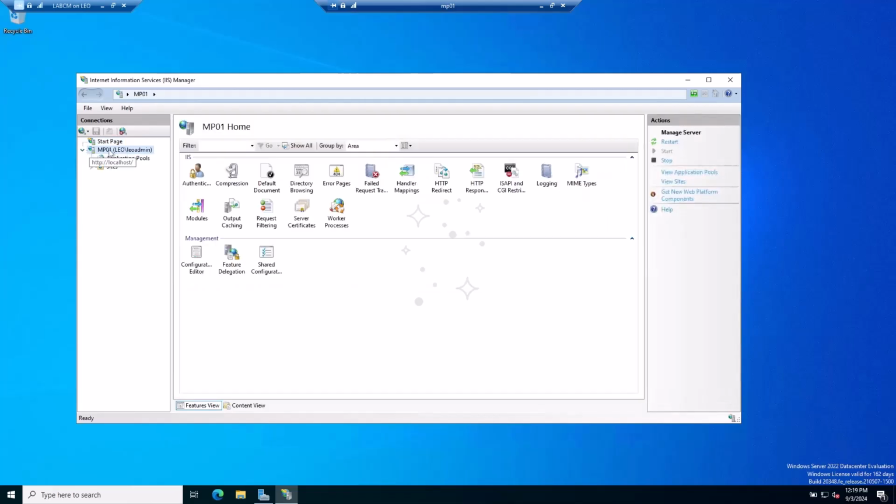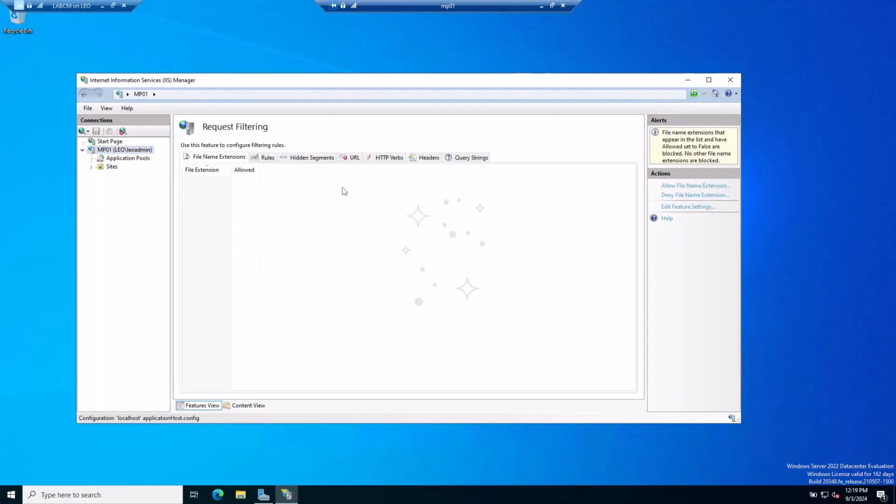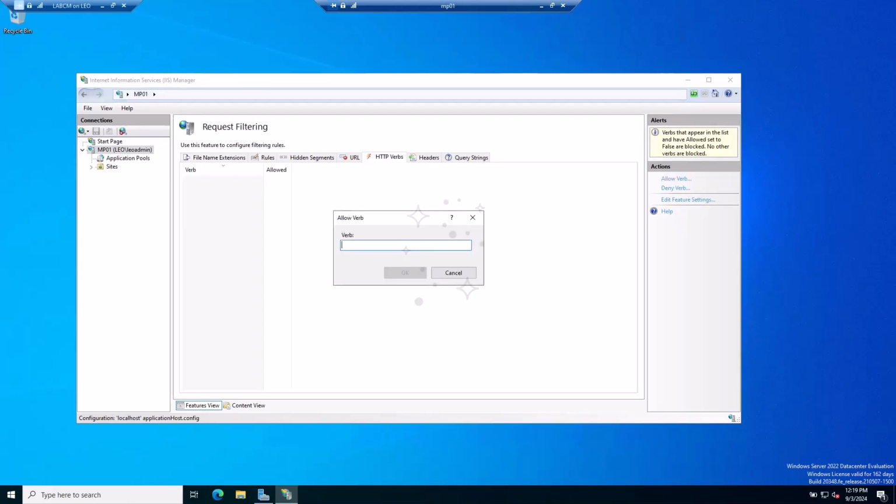So select this one, MP01 main server, and the request filtering here. Click on that one. Go to the HTTP verbs, and on the right side you have the allow verb, and here you can type the verbs.